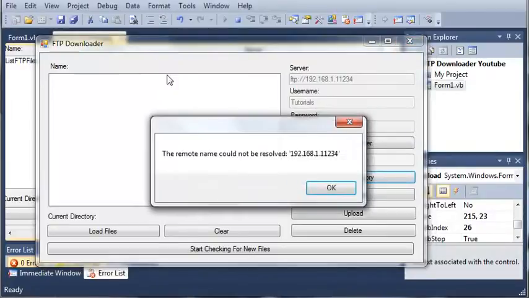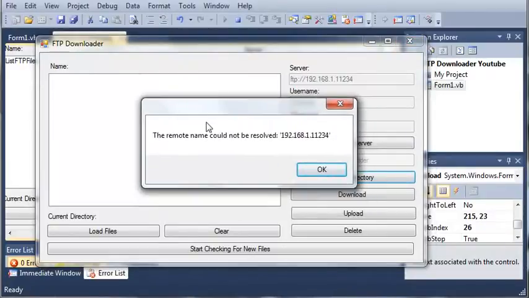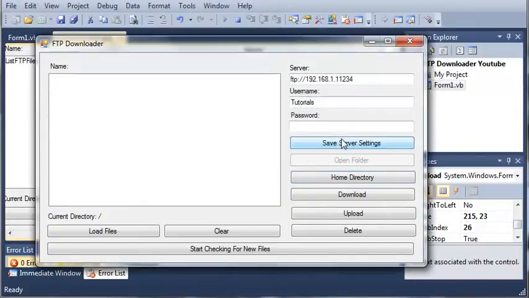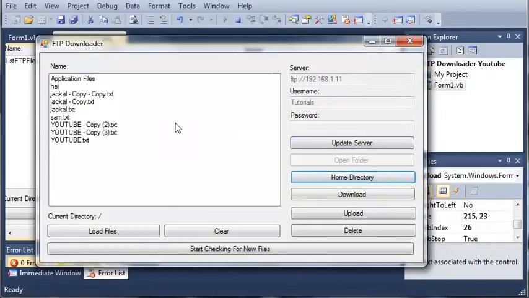connect to that, and you may think it's going to freeze and crash, but you can see that our FTP client VB class library has this built into it, so that if it cannot connect to the FTP server, it's going to show them a message box saying that it could not be resolved, so it could not connect. Now this is something that makes our lives a whole lot easier when we're building this program, because it checks for us automatically and it already has error exception handling in it. So thanks to Howard Richards for that.